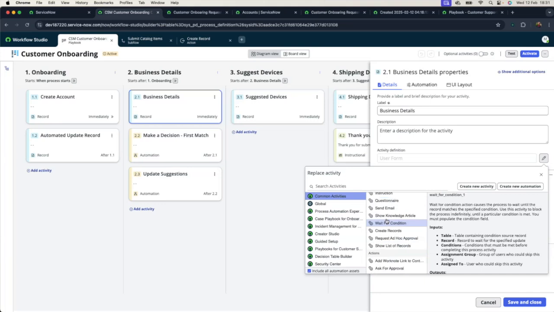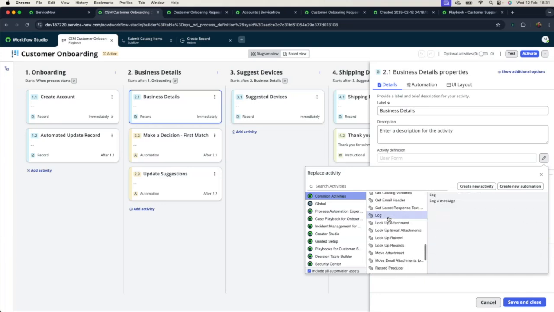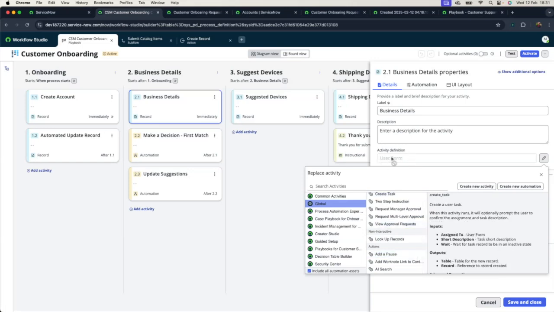Instead, we have gone with user form. We've selected it already, so that's why I'm not able to see it. User form is nothing but you will have a record already. You just display that record to the customer with the fields that you want to show them. Then you can directly ask these questions, get the response from them, and store it directly on the record. Since we had to store the responses for future users, we have used the user form instead of questionnaire.